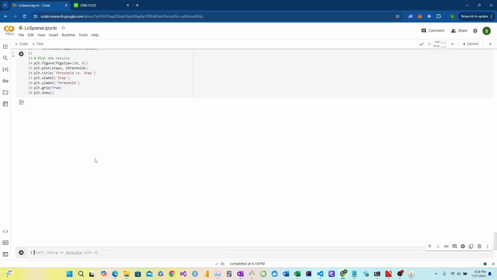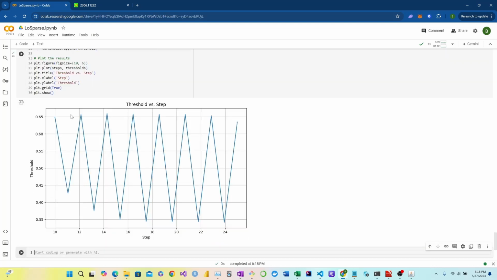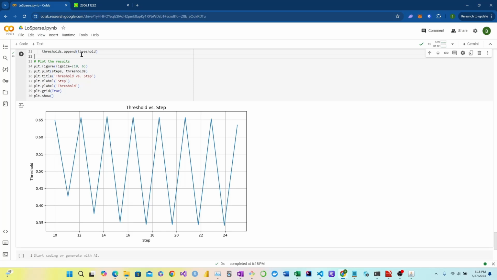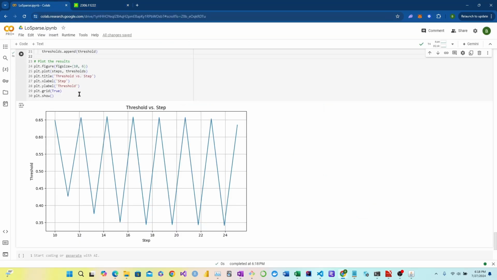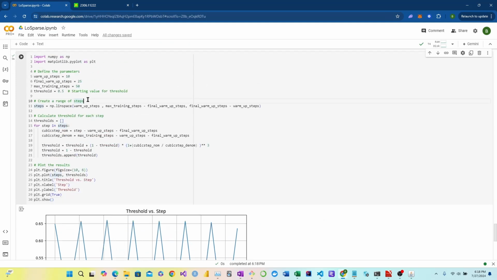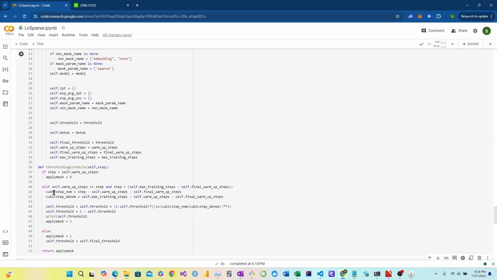It kind of makes it bounce around, but we need the threshold to stay between 0 and 1, because otherwise PyTorch doesn't understand when you try to threshold 10,000% of the values, right? So this isn't following the paper faithfully, but I don't believe that 1 minus this threshold step is correct. So I'm just going to change it because I'm just trying to get something to run here.